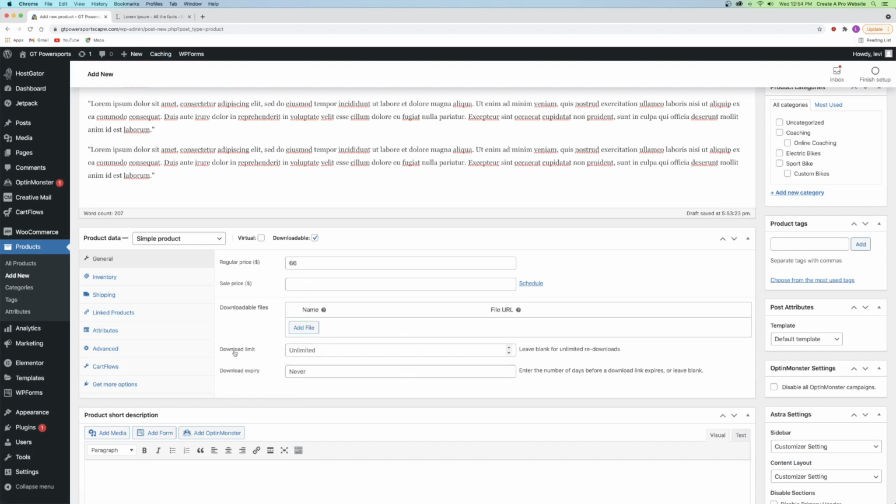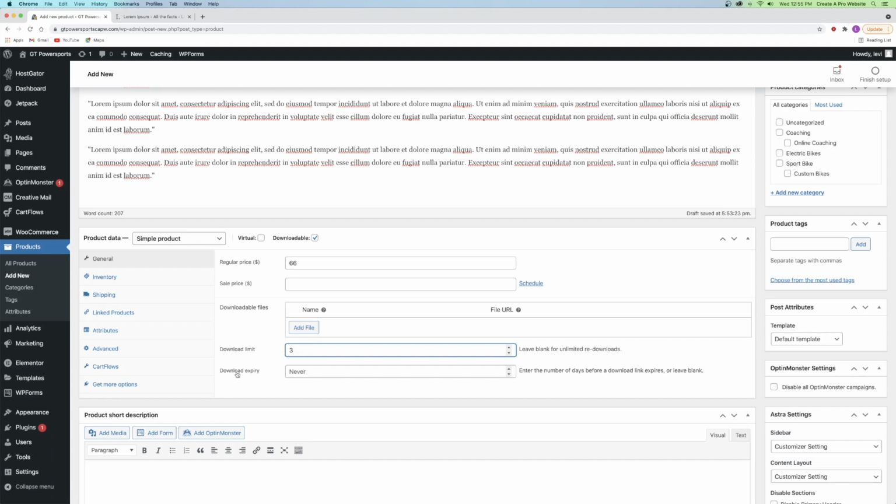The download limit is also important, as well as the download expiry. So the download limit is how many times they can download the book. So if you only want them to get one copy, you can just say 1, and now they can only download it once. Now, what I like to do is normally do 2 or maybe 3, so that if they accidentally download it and then forget where they saved it, they can download it once or twice more. So that leaves room for human error. I would recommend not leaving it as unlimited, because then they can just download a ridiculous amount of your books and then distribute them, which might not be the best thing. So let's just say 3 for now.